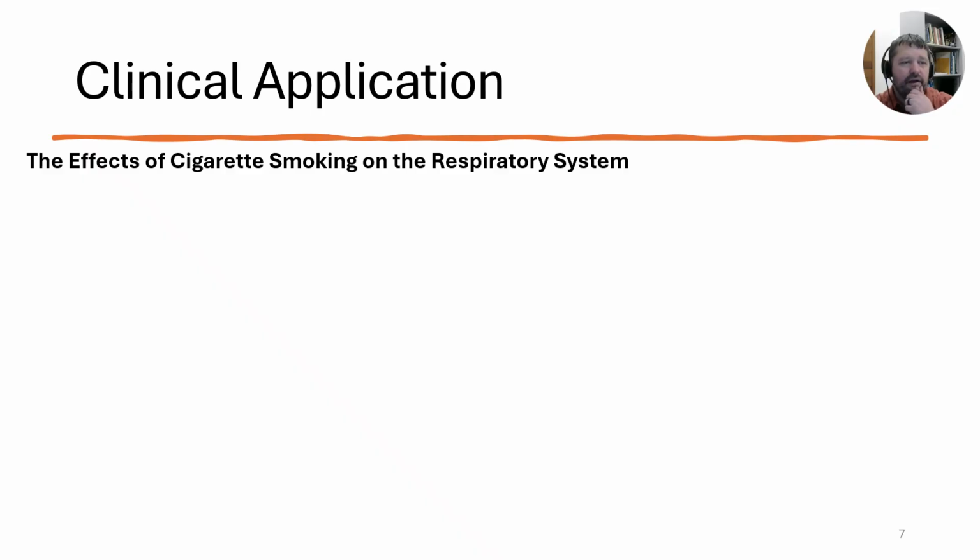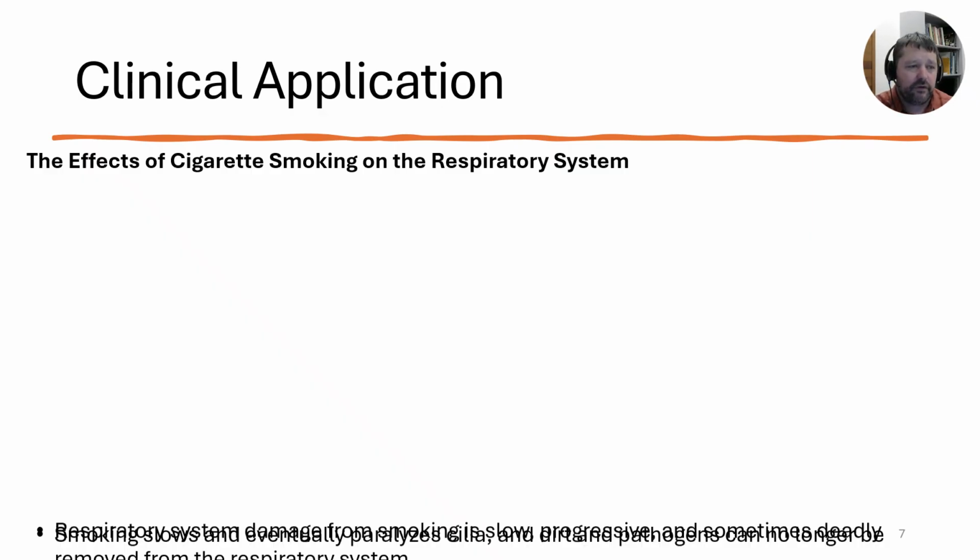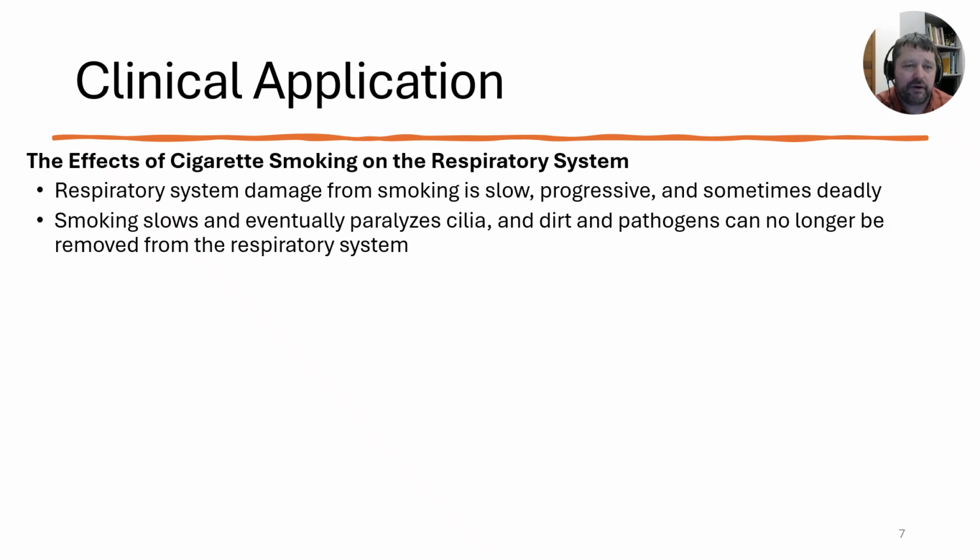Okay, real quick, we've talked about cigarette smoking before, but cigarette smoking and its effect on the respiratory system is well documented, and so we can cover a little bit more about what is going on with cigarette smoking. I think I discussed this before, but if not, here it is again. There are lots of different estimates, but a single cigarette probably has close to 600 different chemicals or so. So there's a lot of chemicals that we don't know their effects on the respiratory system.